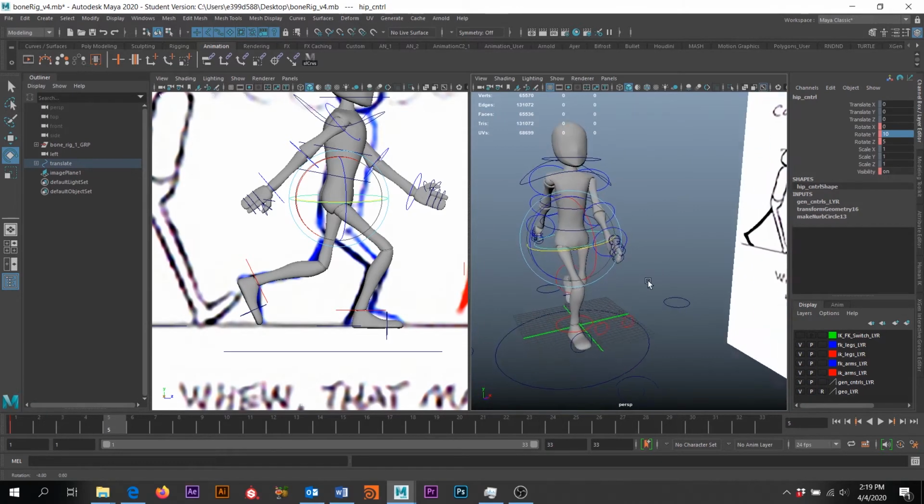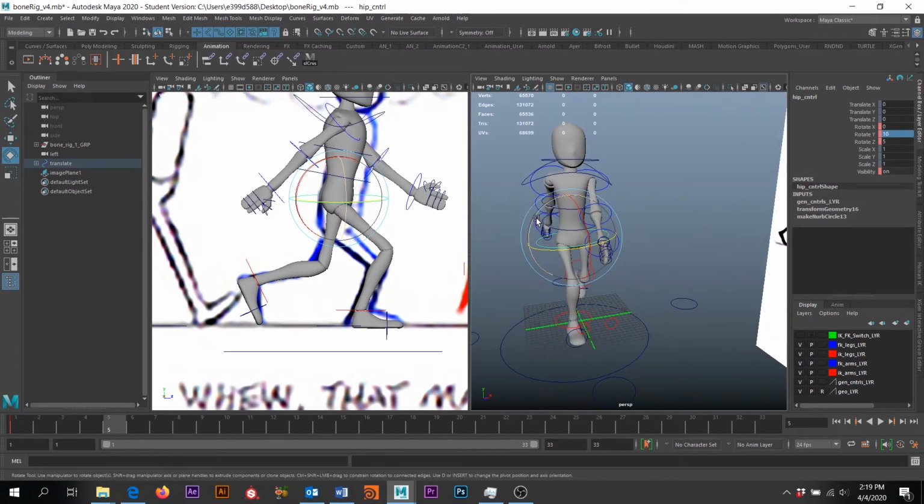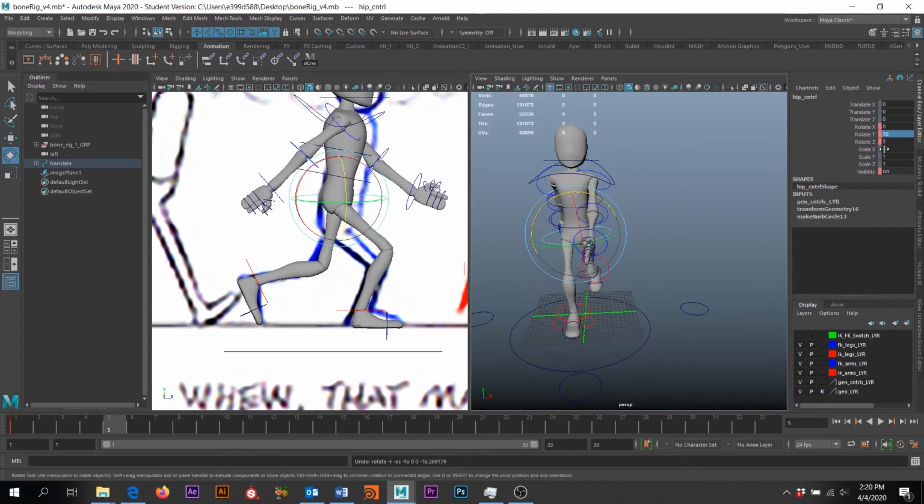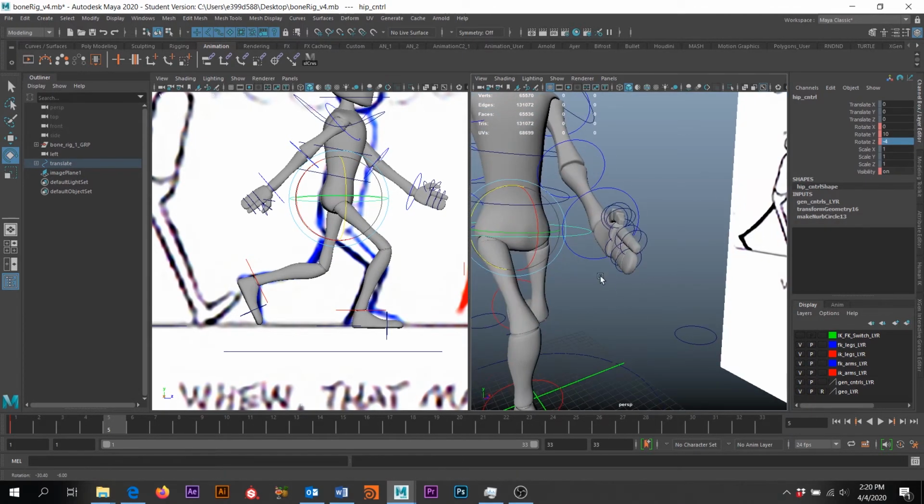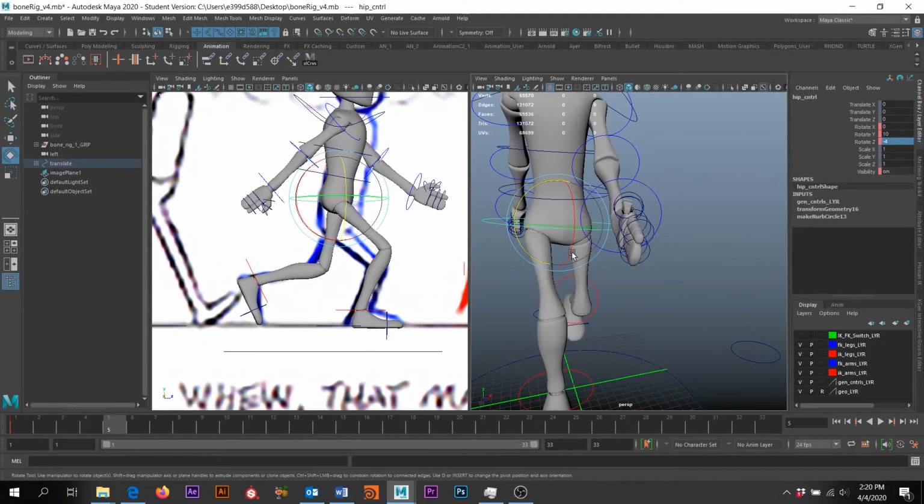Okay, and so then for the Z, our hips are going to start to really rotate this direction because we're putting weight up on that hip. And so for our Z, let's put that at -4. Okay, and so you can see that we're starting to put some weight up on that hip.